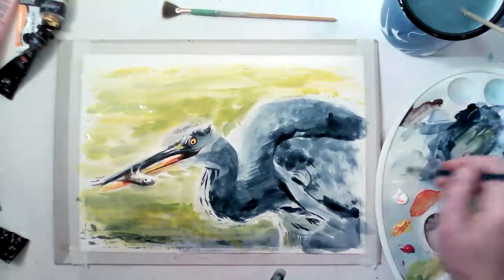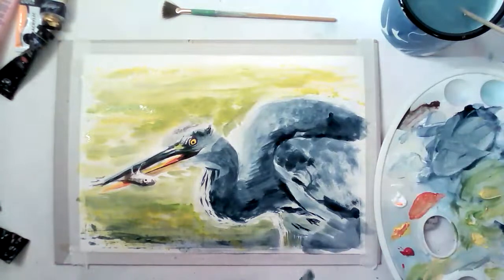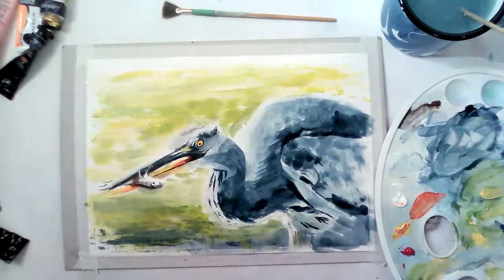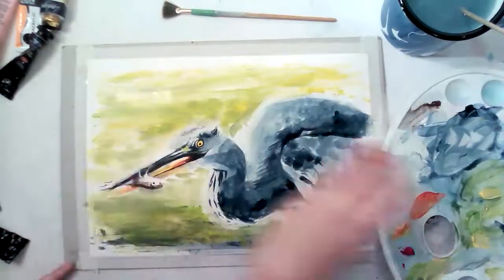Then I also use the palette knife with a bit of grayish. I've used a bit of grayish here, and it looks nice, a bit like a shadow of the bird itself. Maybe I won't necessarily go on top of the page. The opposite, maybe I'll go with a bit more lighter in there. And of course, the most comfortable part of the palette knife is that you just wipe it with a cloth, and it's clean again.